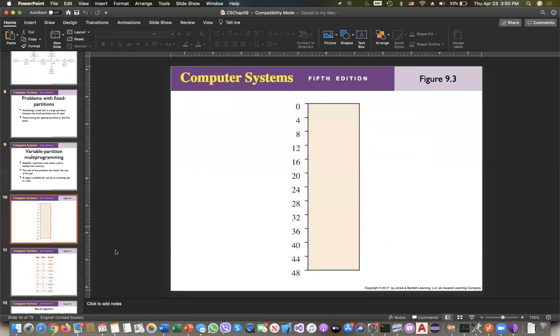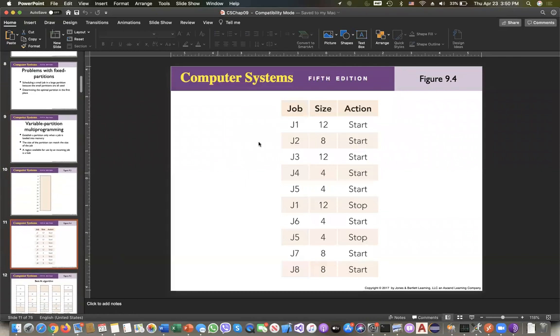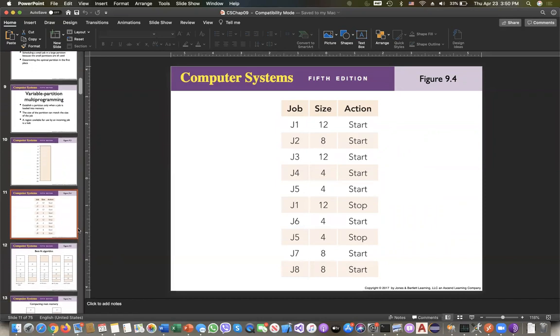So therefore you have a larger partition and you divide it, allocating a size for each partition depending on the job. So job 1 needs size 12, job 2 needs size 8, job 3 needs size 12, job 4 needs 5, and 4, likewise. To accommodate this, you go in a sequence and go back to other jobs whenever those jobs need some attention. So you have job 1 started, job 2 started next, 3 started, and at some point job 1 has been stopped.